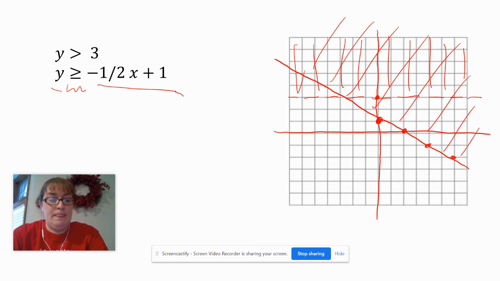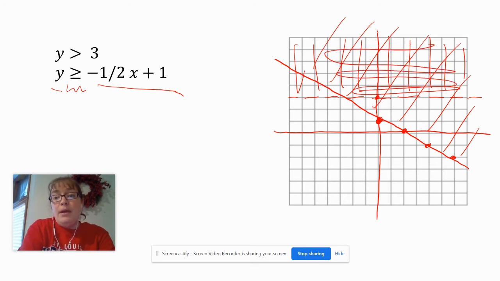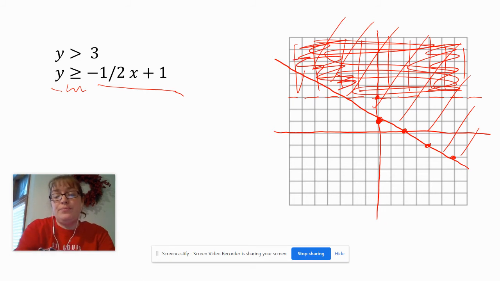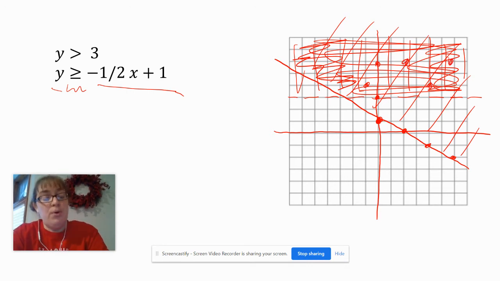So where did the actual answers occur? They occur right up in this area where those shadings overlap. So I could pick any point in this shaded region, and it would be a solution to both of those inequalities. I keep wanting to say equations. All right, so that takes care of the first portion. So really, it's just the same thing that Mr. Jordan talked about last time. It's just we're graphing more than one at the same time, and we're looking for the overlap between those.